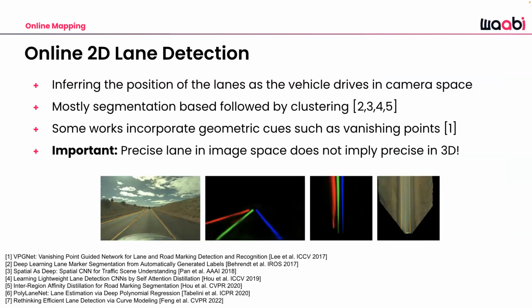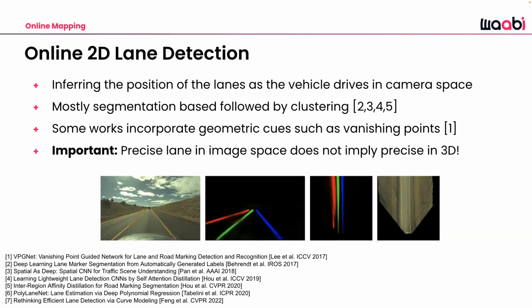And it's important to point out here that doing precise lane detection in 2D does not necessarily mean that these lanes will look good or make a lot of sense in 3D, which is actually the space that we're interested in driving in and planning in. So an example in the image here is that we predict the probability of a lane boundary in 2D and cluster it in 2D. That's what the color coding means. And then we reproject these probabilities into an overhead view, right? The reprojection is the third image. And for comparison, you also see the unprojected camera image as well.